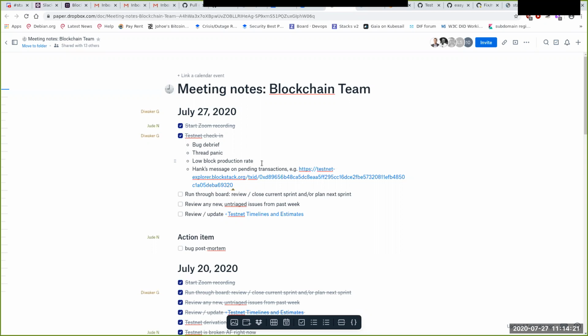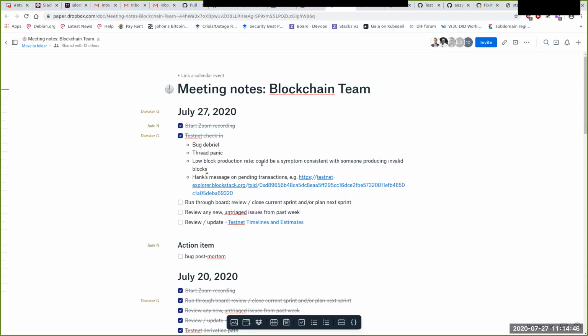We can ignore that for now and take a look at it later. If somebody is still out there producing invalid blocks, this could be a symptom consistent with that. The logs will tell us for sure. We hadn't been seeing this, for example, last week because the testnet kept crashing from it. Mm-hmm.